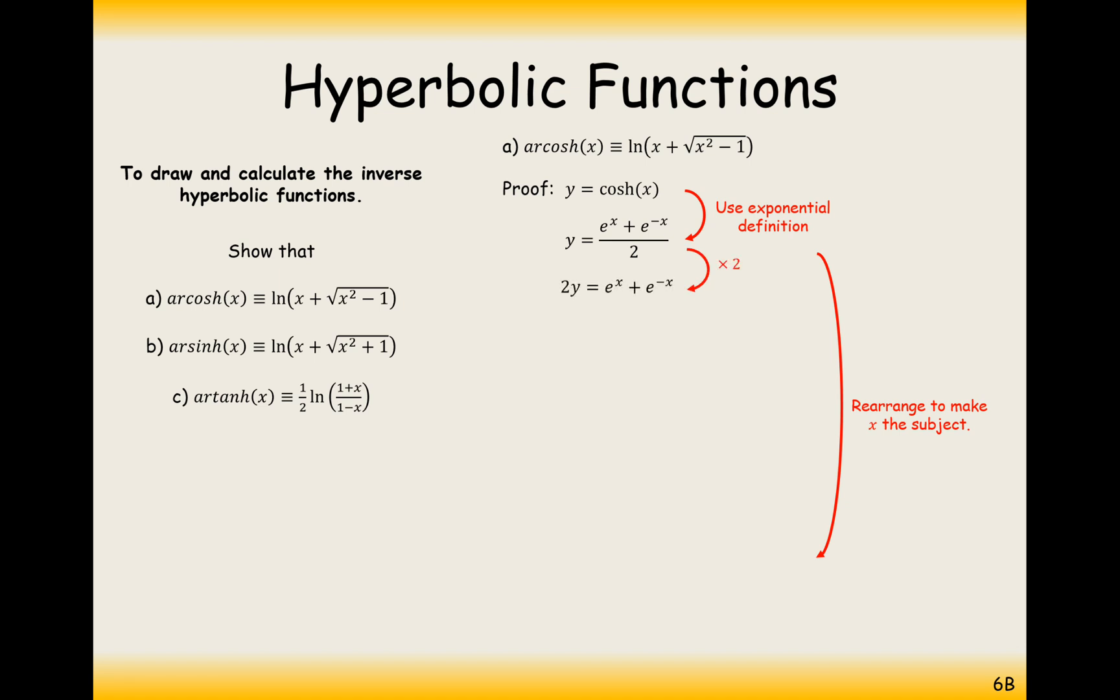So let's go ahead and do that then. Let's multiply by 2, then multiply by e to the x. And then what we're looking to move it into here is some kind of quadratic here. We've got a squared term here, a single term here, and then a constant term at the end here. So what we've turned this into is like a quadratic, and now we can use the quadratic formula on it. So it's going to be minus b plus or minus the square root of b squared minus 4ac all over 2a, substituting in all of the expressions above.